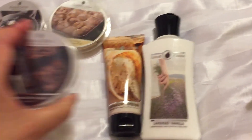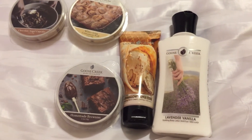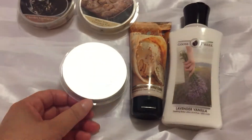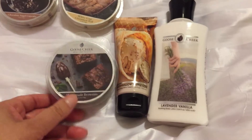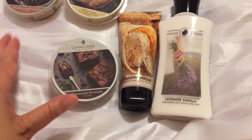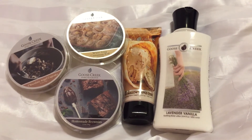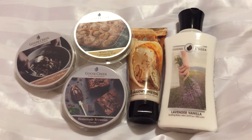The star of the show is Homemade Brownies. I didn't have too high hopes for this because on cold sniff it doesn't really smell that great, and it took a long time to start throwing. But when it did start throwing, it was really good — I'd say about a seven. It did fill my room up and it's awesome. It's a really rich milk chocolate. The notes are molten chocolate, frosted brownie batter, and milky vanilla chocolate chips. It smells decadent — really rich, really good chocolate. It doesn't smell exactly like baked brownies; it smells like the brownie batter, and it's just really nice, sweet, and rich. It really makes you hungry for some brownies. This one is definitely a winner. I love this one and I would definitely repurchase it.